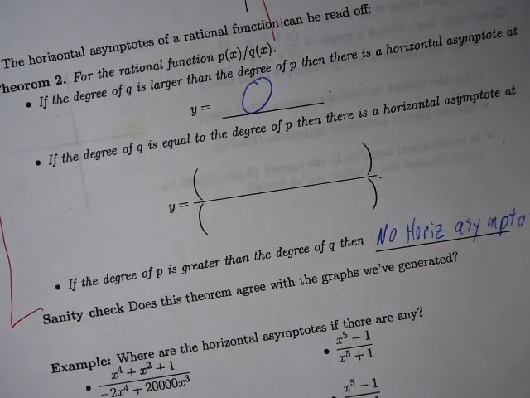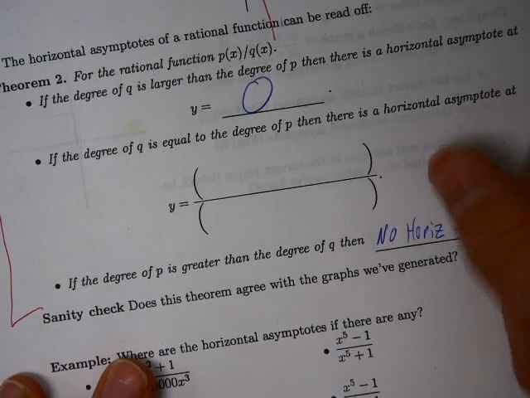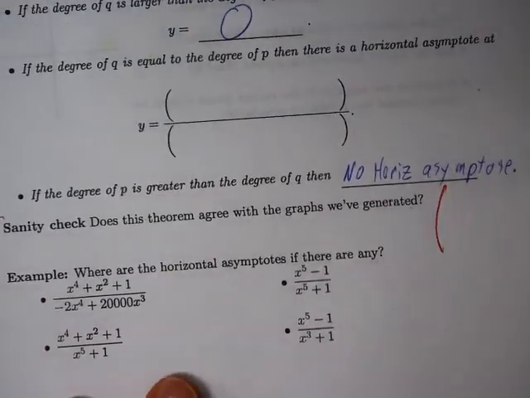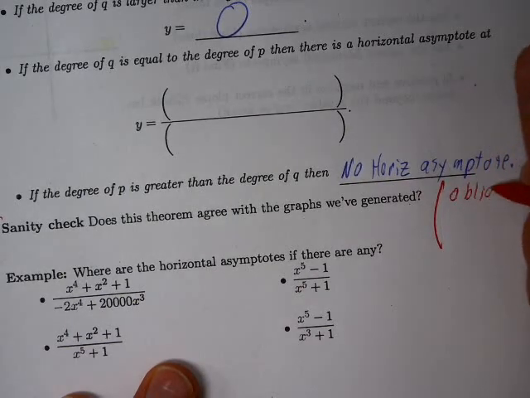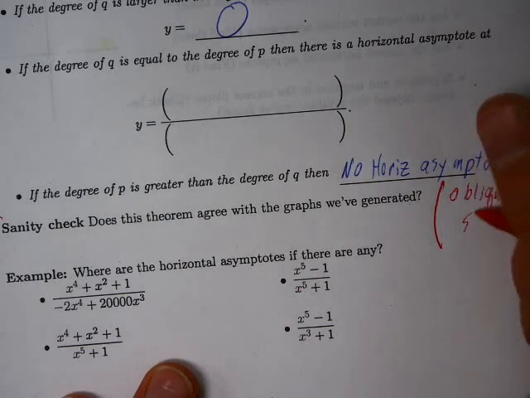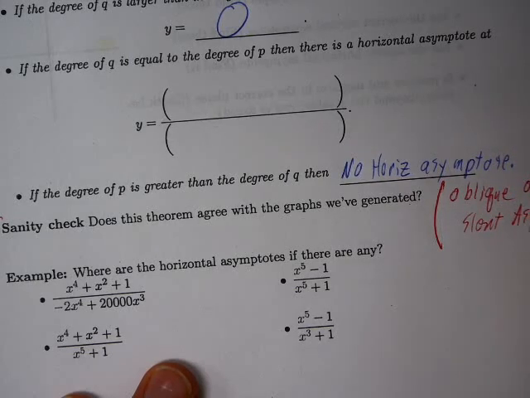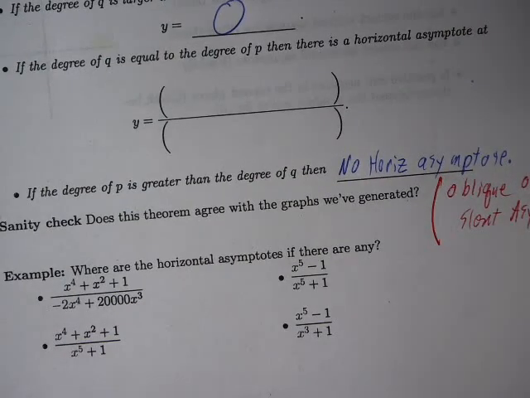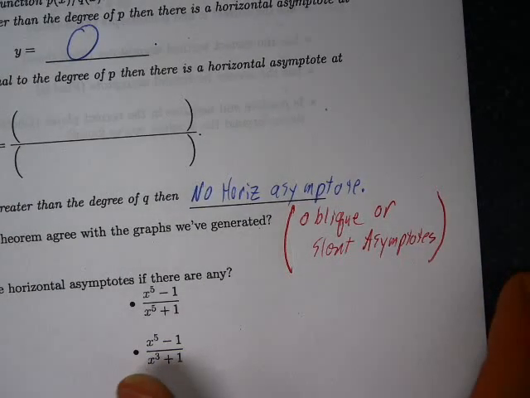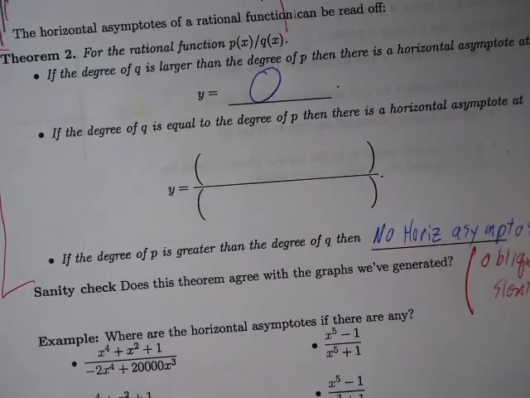There might be some other type of asymptote, and I won't say anything about what these are, but I'll drop the words oblique or slant asymptotes. However, there will be homework problems about them, with the idea that this forces you to read the chapter. All I've done is write down two words, oblique and slant asymptote, and told you that I won't tell you what those mean, unless you come by office hours and ask me to explain them. Then I might. But take a look in the book.